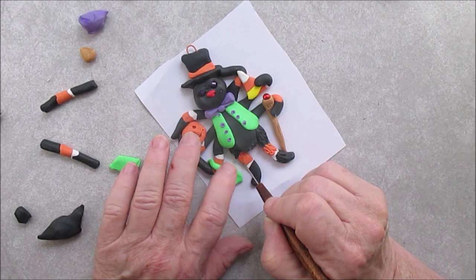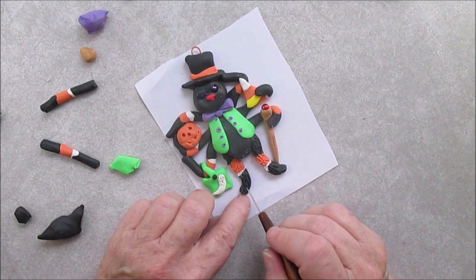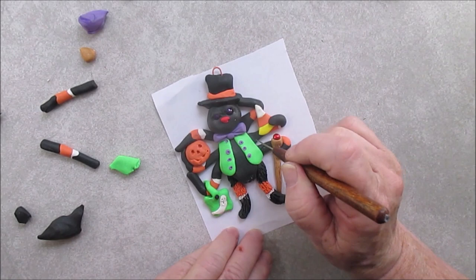And he is pretty much done, except now I'm making him furry. You don't have to make him furry, but I'm making him a little furry with the needle tool. You know when you come across those really scary spiders and they look like they have hair all over them? They're the really creepy ones. Well, every spider is creepy — but they're not really. I used to be so scared of them when I was a little kid. Making him furry.